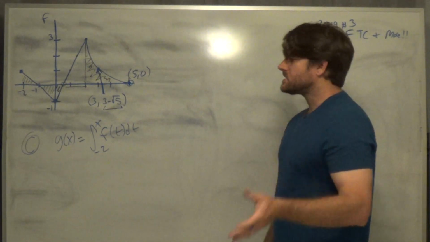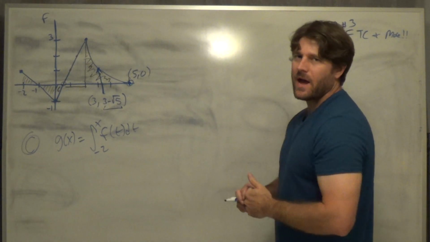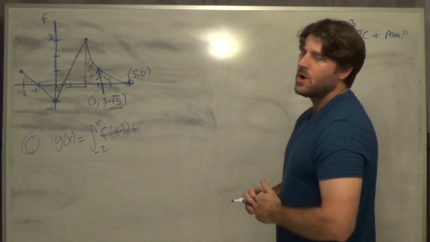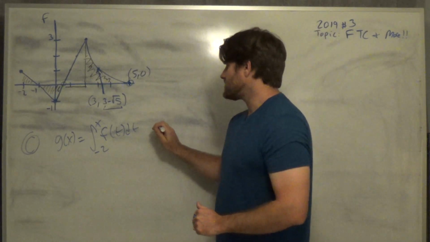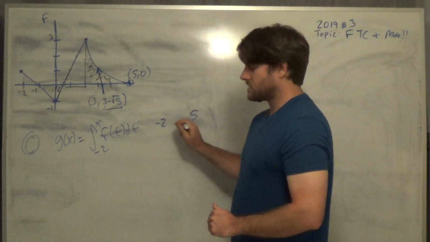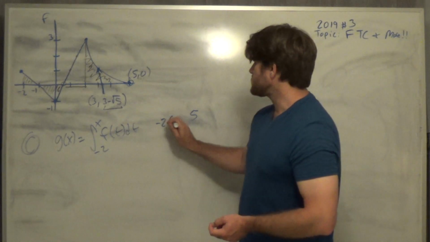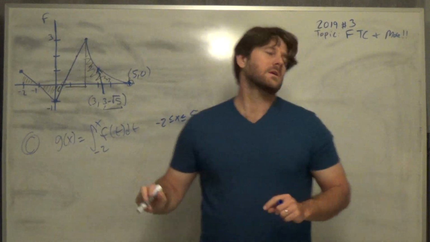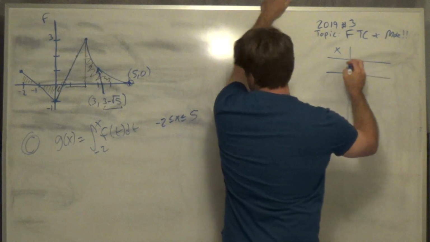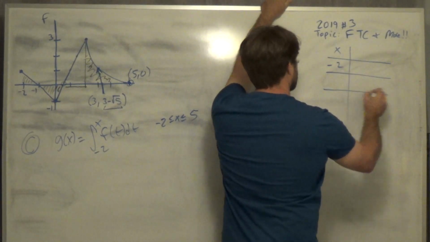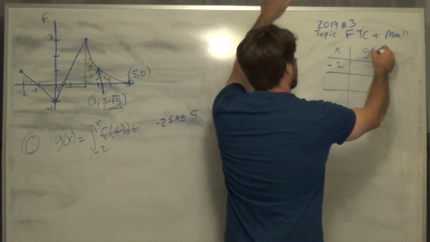And ladies and gentlemen, how do you find absolute maxes and mins on an interval? Well, who can win the absolute max or min awards? Endpoints and critical points. So because this is on the interval -2 to 5, make sure that is the interval, yep. The absolute max or min, special words, endpoints or critical points. So my endpoints are x equals -2 and 5. And again, I want to know the value of g.